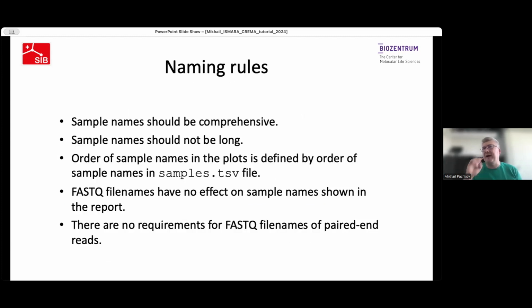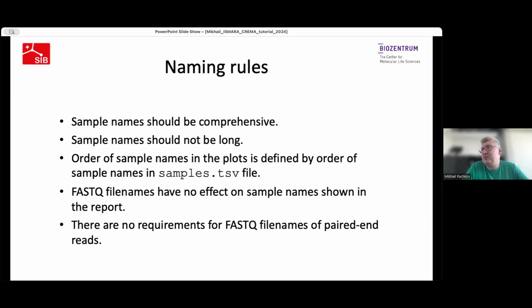All right. And about naming rules, as I already said, it's absolutely not required that you rename your files anyhow, so they could have any names. But for sample naming, we ask the user to use the same rules as for ISMARA.